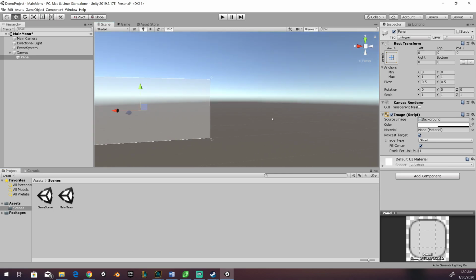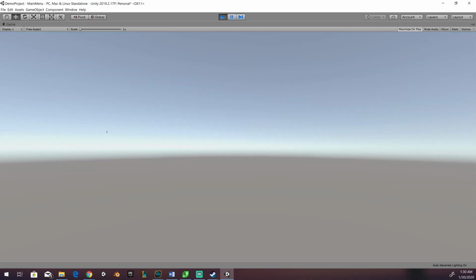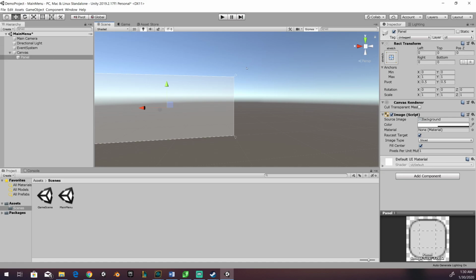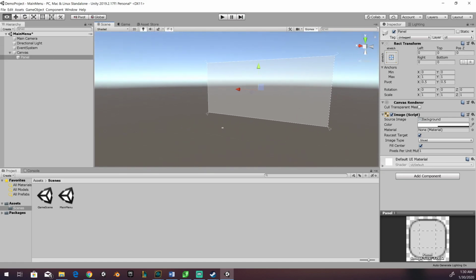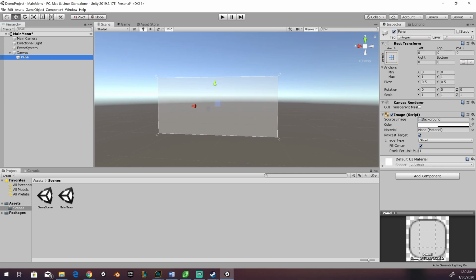So this panel, you see it gives you a little semi-transparent overlay to your screen. See, everything's a little grayed out. All you can see is the actual skybox and the non-existent ground. For this, everything you want to give a name, so we're going to go ahead and name this main menu panel. Something distinct, and that tells you exactly what you're looking at. PNL was for panel. That is why I named it PNL.